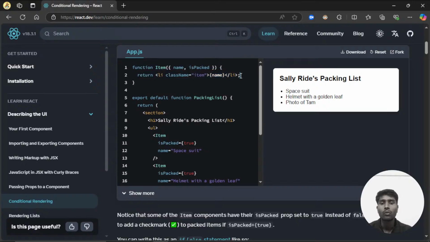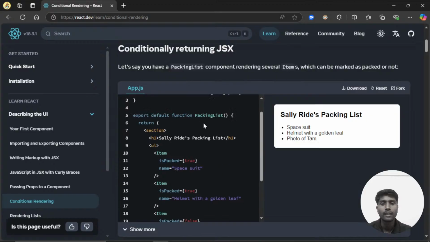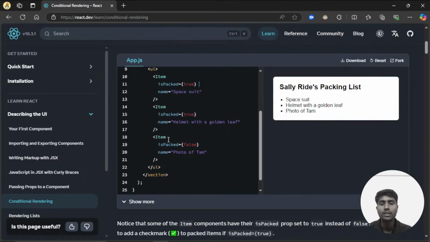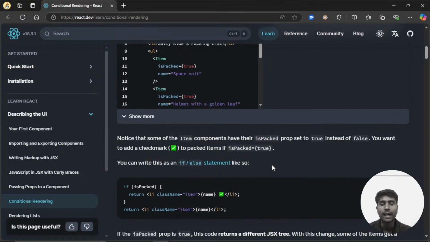For that we are using the component Item, and we are sending as props true, which is included in the list as a completed item, and false for an uncompleted item.